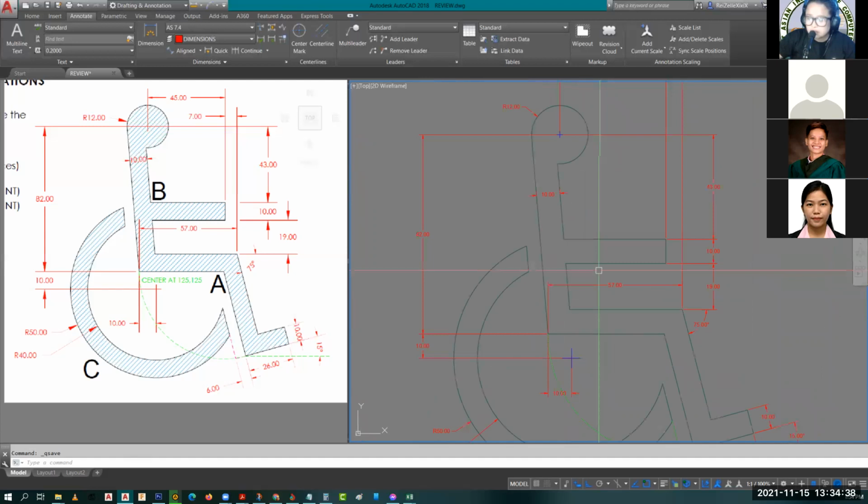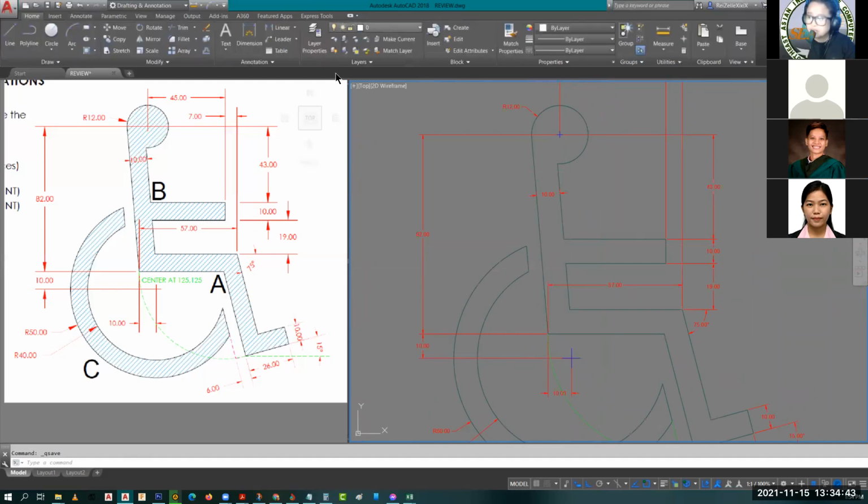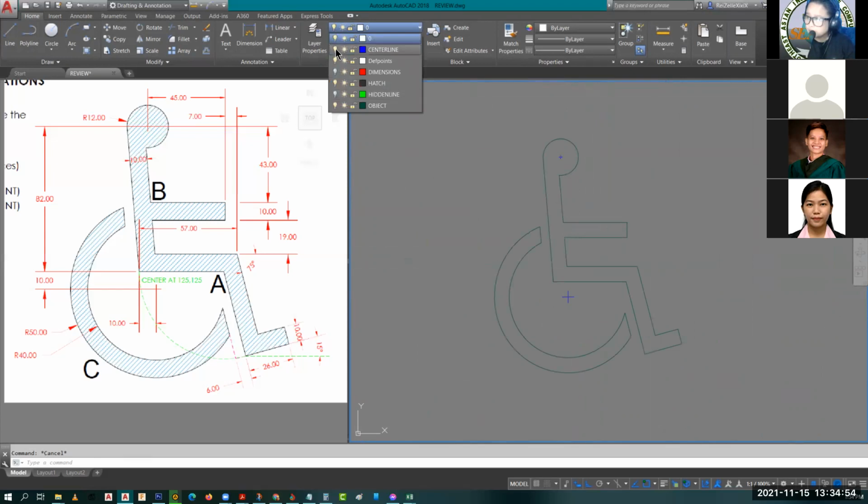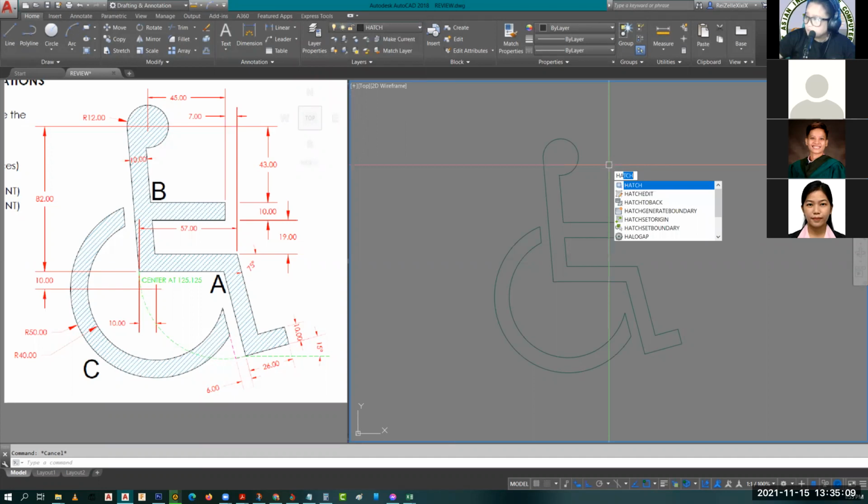It can't be calculated. So you need to turn off the dimension layer first. Okay? Then turn off the hidden line layer, and also the center. Then you hatch. Before we hatch, let's activate the hatch layer so it has the hatch color.